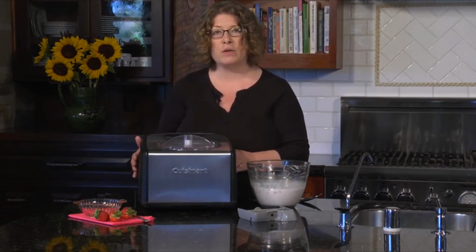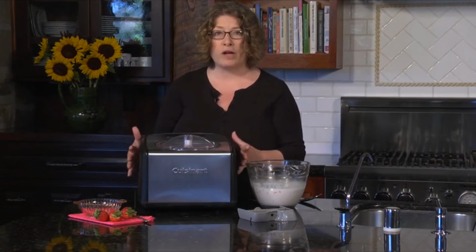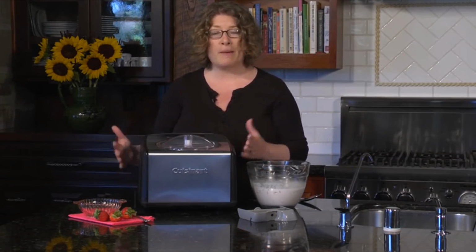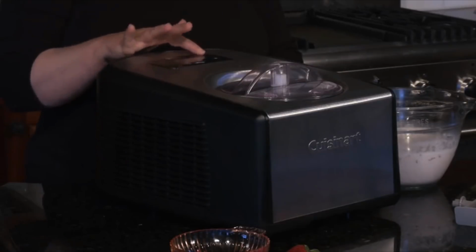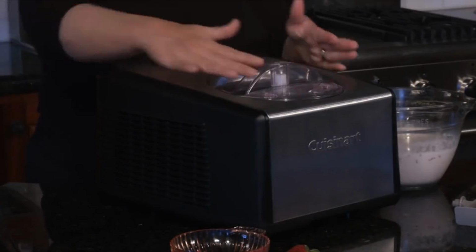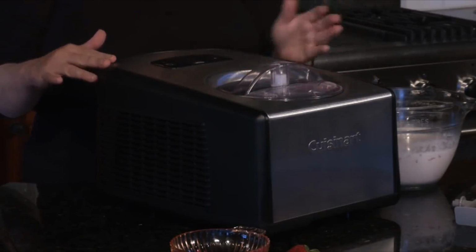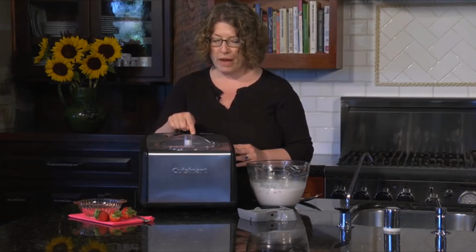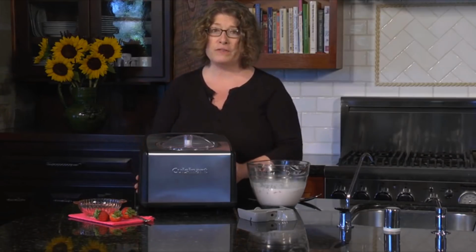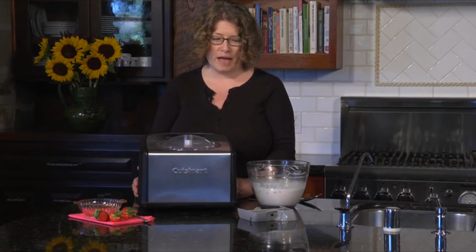It has a beautiful stainless steel finish, and like I said, it has a compressor, and the benefit of that is that you can make ice cream or gelato at any time. You don't have to chill a container overnight in the freezer, and you can also make batch after batch of ice cream or gelato. It has a control panel here, which is black, and it's surrounded by a really nice accent of brushed stainless steel, as is the front. It has a power button, a 60-minute timer, and then also a start-stop button. It's beautifully designed, and it's also a lot of fun to make homemade ice cream or gelato.